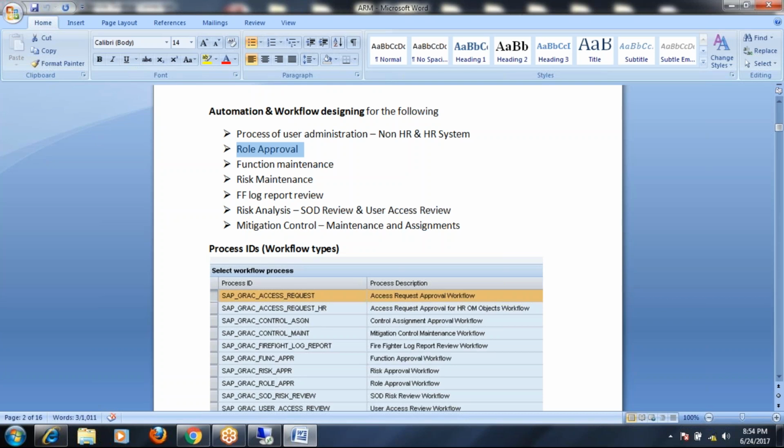What do you mean by review of that access? It means, of the access provided to the user, is it being completely used by the user, or some of the T codes may not be relevant today. They were relevant or were used by the user in some situation, and today they are not being used by the user. That is called user access review.